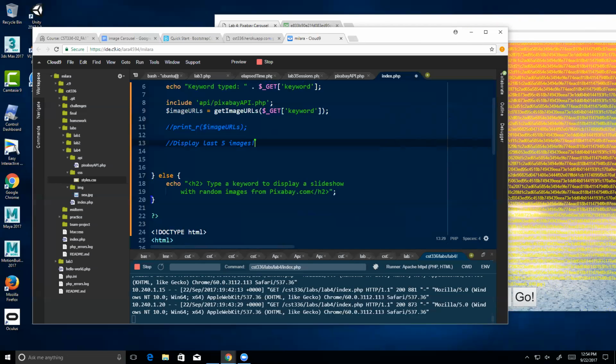All right, so I'll be able to display the last 5 images for you.